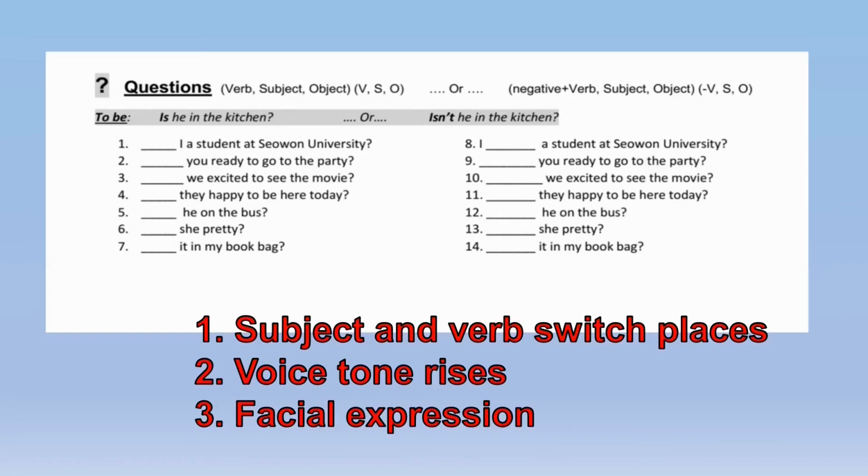The second thing you need to remember is tone. You must use a questioning tone in your voice. Usually the pitch rises or it falls. Usually rises. So for example, "is he in the kitchen" becomes "is he in the kitchen?" There I have two peaks. Is he in the kitchen?